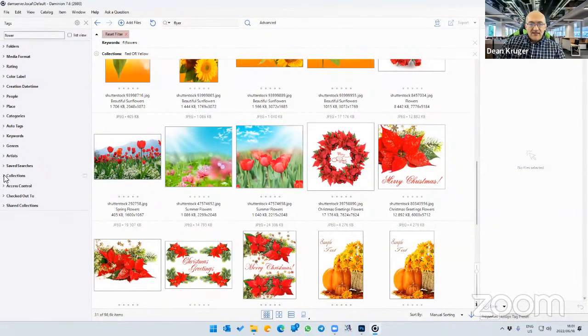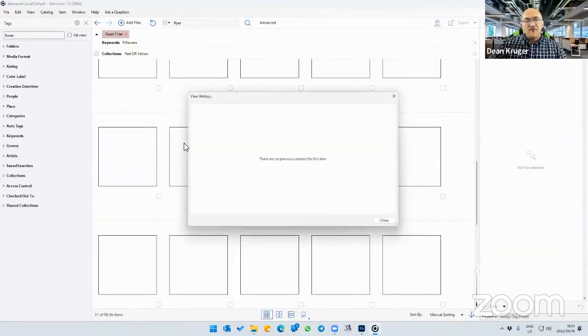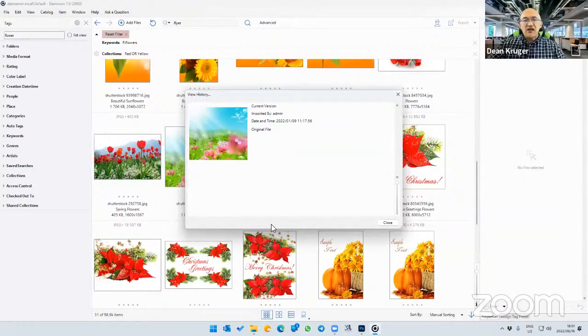And then to access different versions of that file, if you hover your mouse over any thumbnail, you'll see that version icon over there. So you would locate the file and then just view the version history, and all the subsequent changes would be listed below, and you can switch between different versions and export different versions, as you see the need.